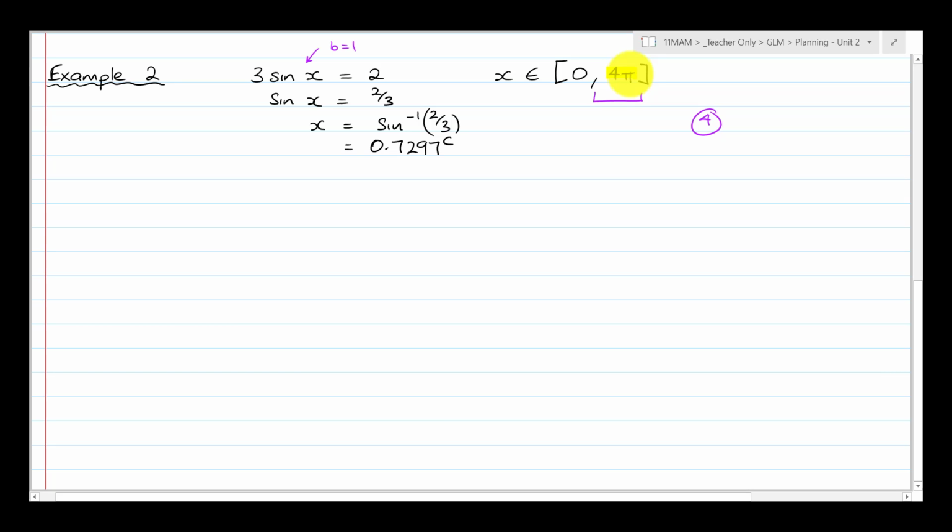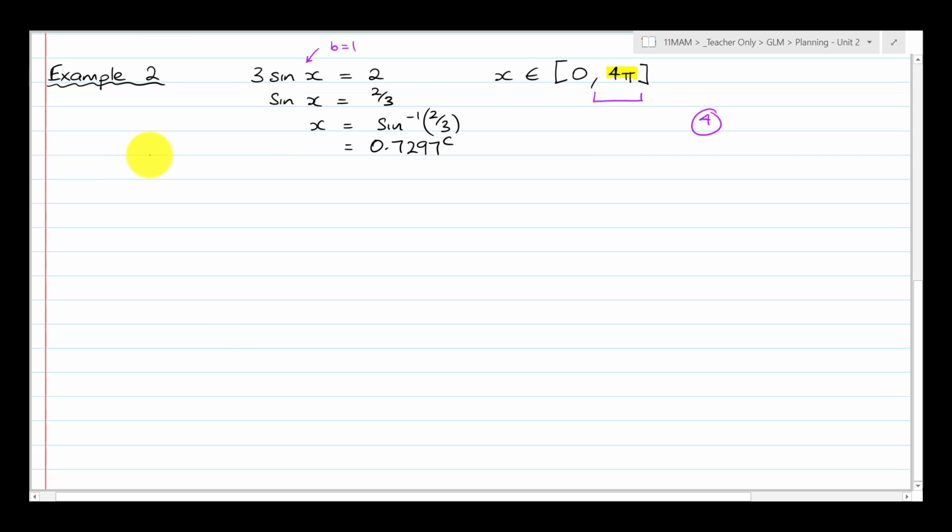And the biggest mistake people make is they write down a degrees answer now. And you have to make sure that you're checking and being considerate of that. So if your answer is too big, then you've probably done that. And you have to convert it to radians. So I'm just going to convert it back very quickly. 0.7297. I've used 4 decimal places because the question's not finished and I don't want to lose accuracy as I go. So x is equal to 0.7297 radians.